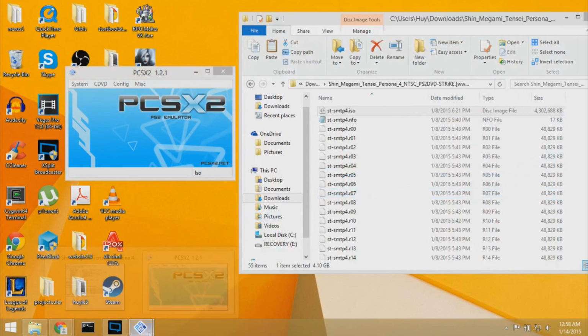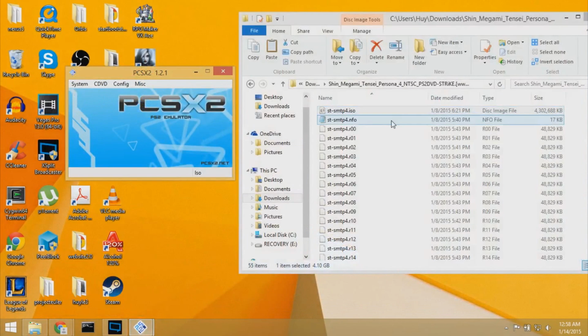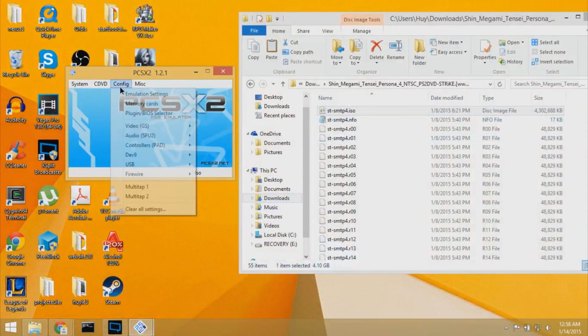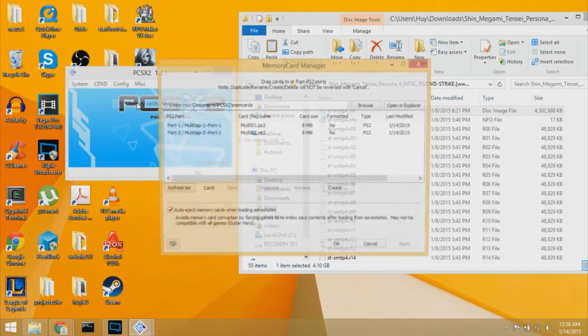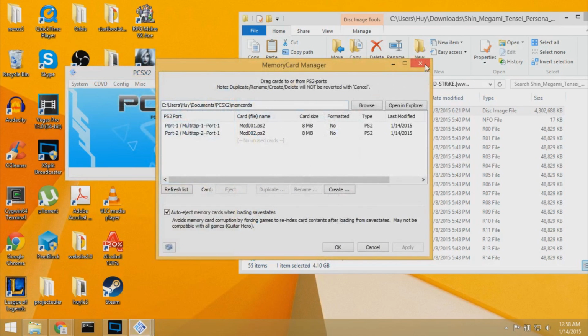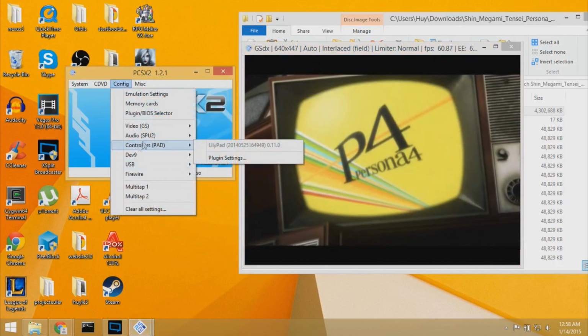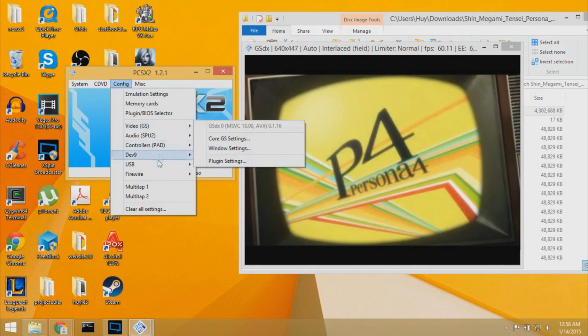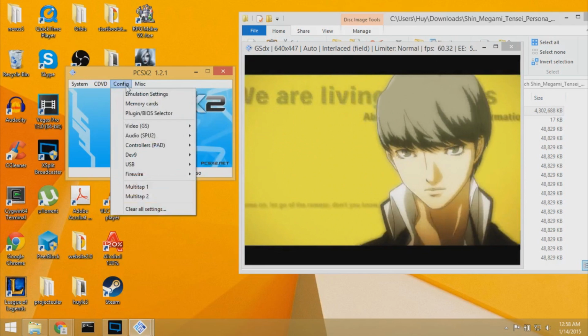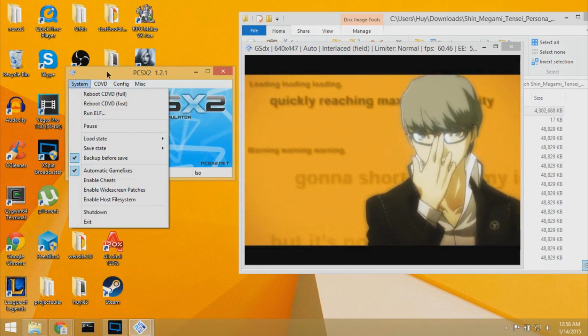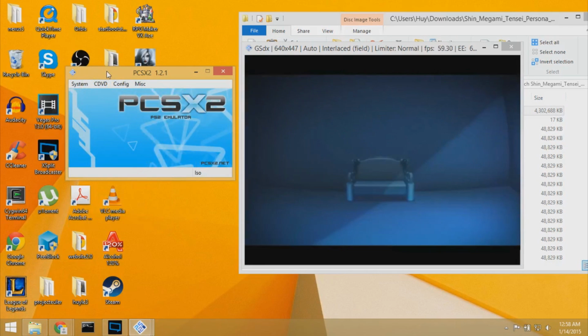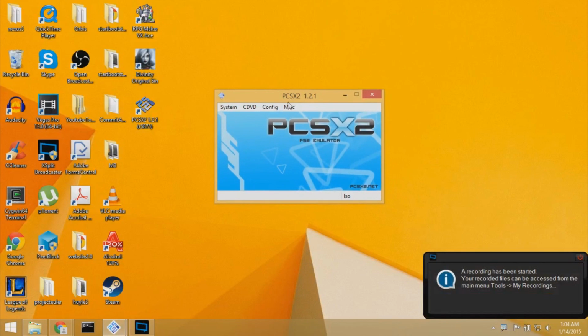So now we're going to configure some other settings, like audio and also the gamepad. You can check memory card, all these different settings are for you to customize yourself. But for now, we've gotten the game booting, and it's running at a smooth 60 frames per second. So next step is configuring gamepad and getting audio. Finally, we'll go over configurations.